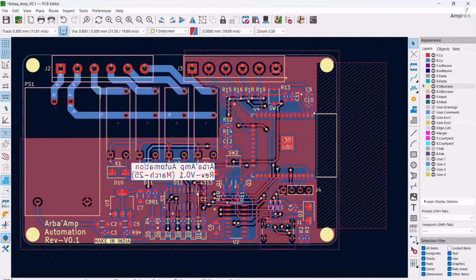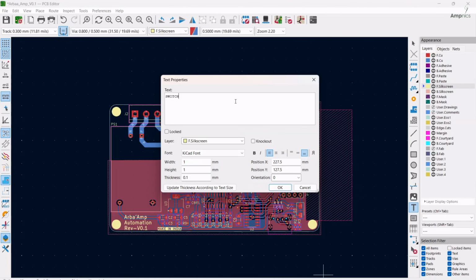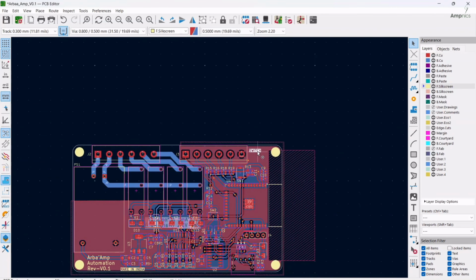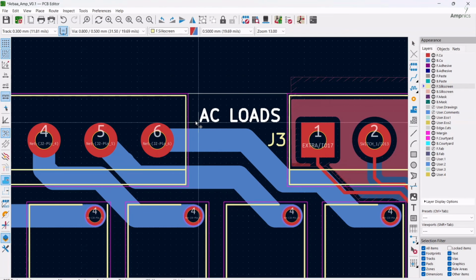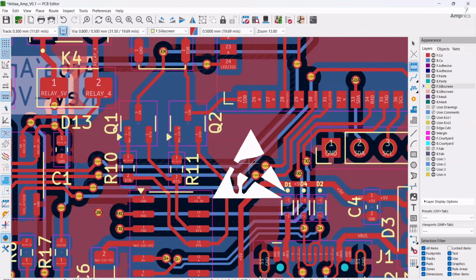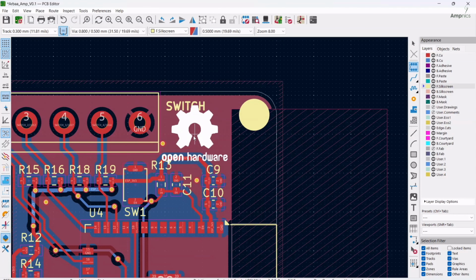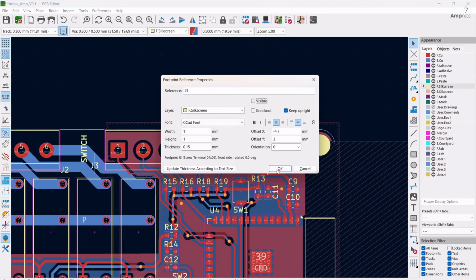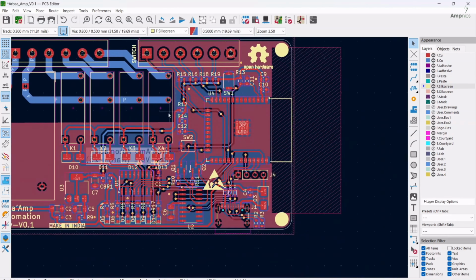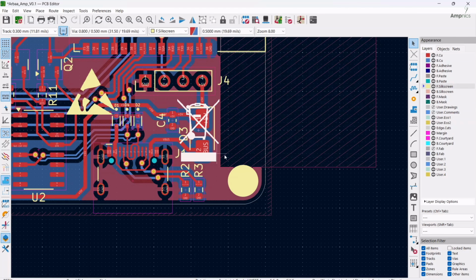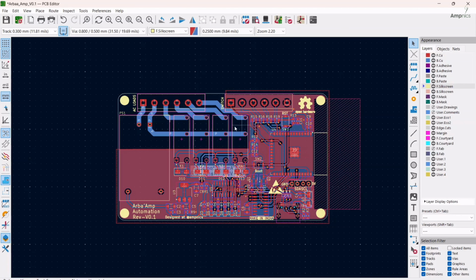All right, perfect. Our whole PCB is completed.